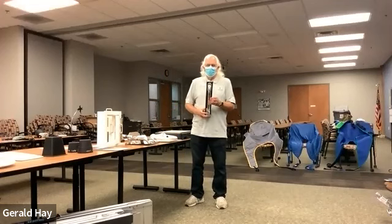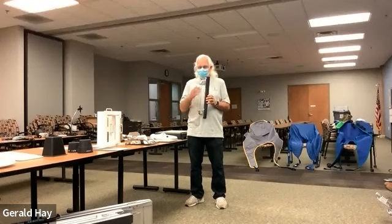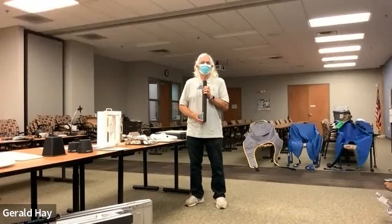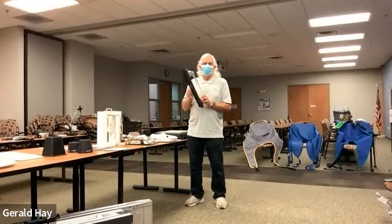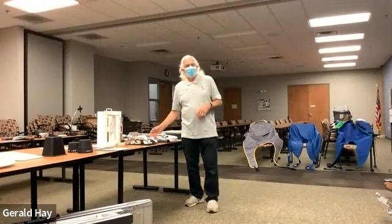This is just a grab bar. It's actually made for a camper. It's lighted. You're not going to be able to see it in our situation here, but you might be able to see a little bit, but that's lighted. This could be used in a darker entryway or something like that, where you want a grab bar and you can see it in the dark. It's kind of a neat little thing. It runs on low voltage, so it can run on the same power you run your doorbell on.